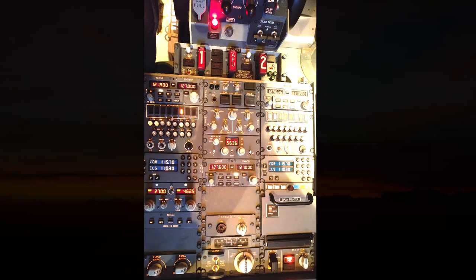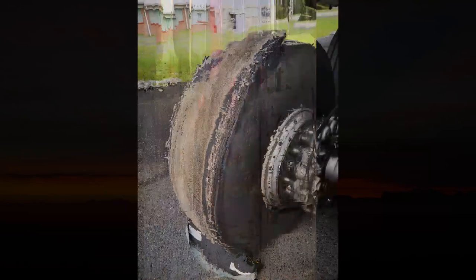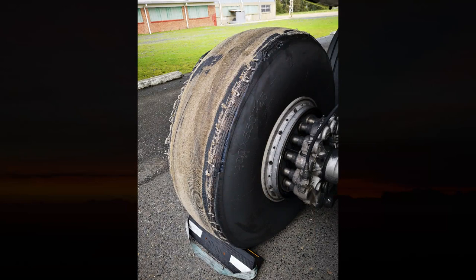Now let's look at the nav display. You can see that the captain's dialed in 115.7, the VOR for Cape Town Airport. The ILS is dialed in as 110.3 or decimal 3. Can you tell me which runway they landed on? I think that's enough acronyms and torture for one day. Here's a couple of pictures that you don't need a film for or any sort of explanation from the MCDU.